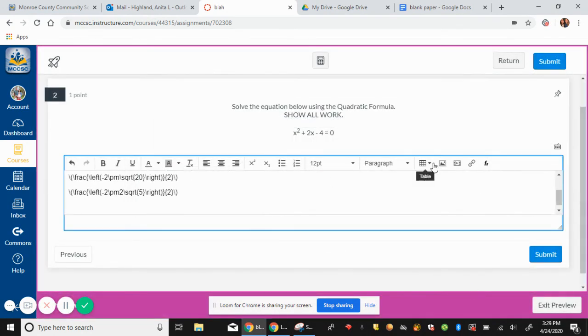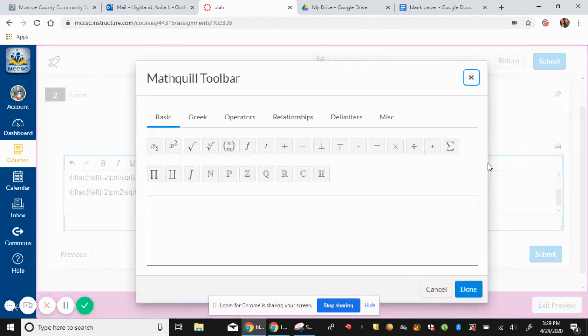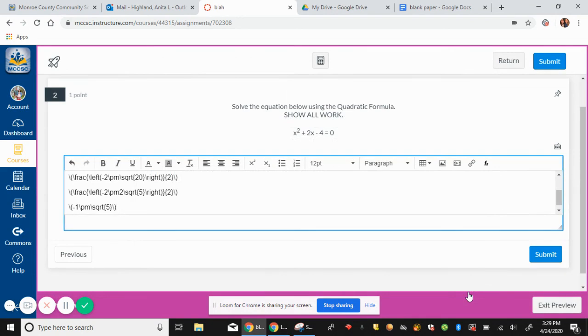So one last step, back to Math Quill. I don't need a parenthesis anymore because my division is going to cancel out essentially. -2 divided by 2 is -1, plus or minus 2 divided by 2 is 1, radical 5. And then this 1 right here in front of the radical, you have a choice. You can write it in there. There's nothing wrong with it. Or you can get rid of it because the 1 is implied. But this would be our final answer. We can hit done. And at that point, you can go on to the next problem and we would see all of the work shown there.